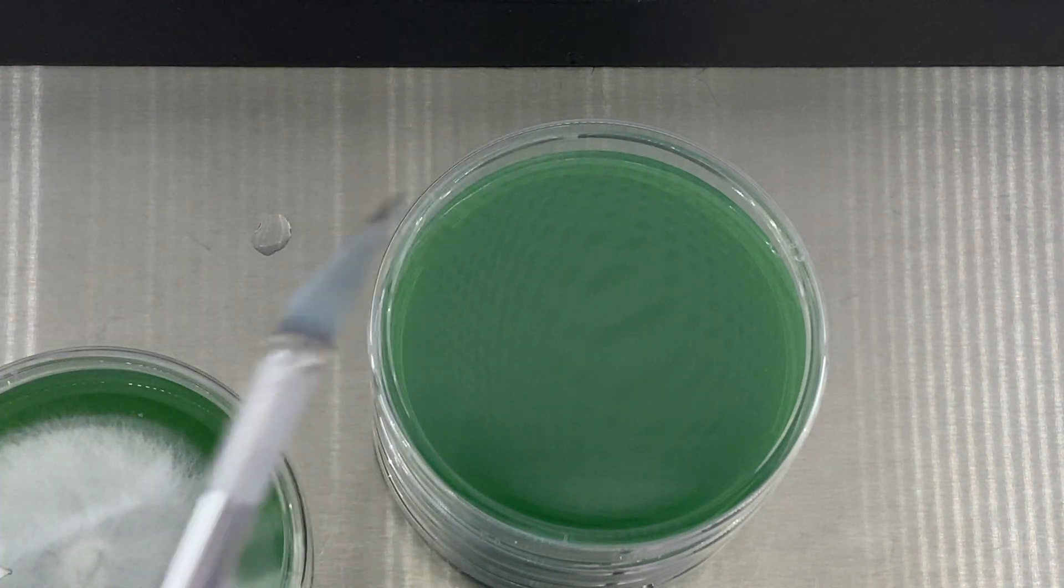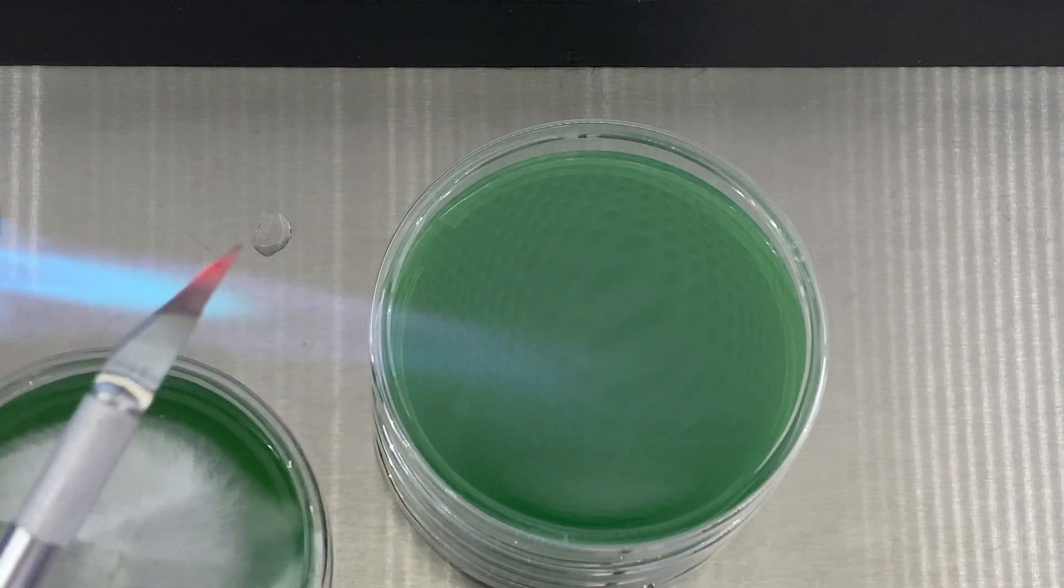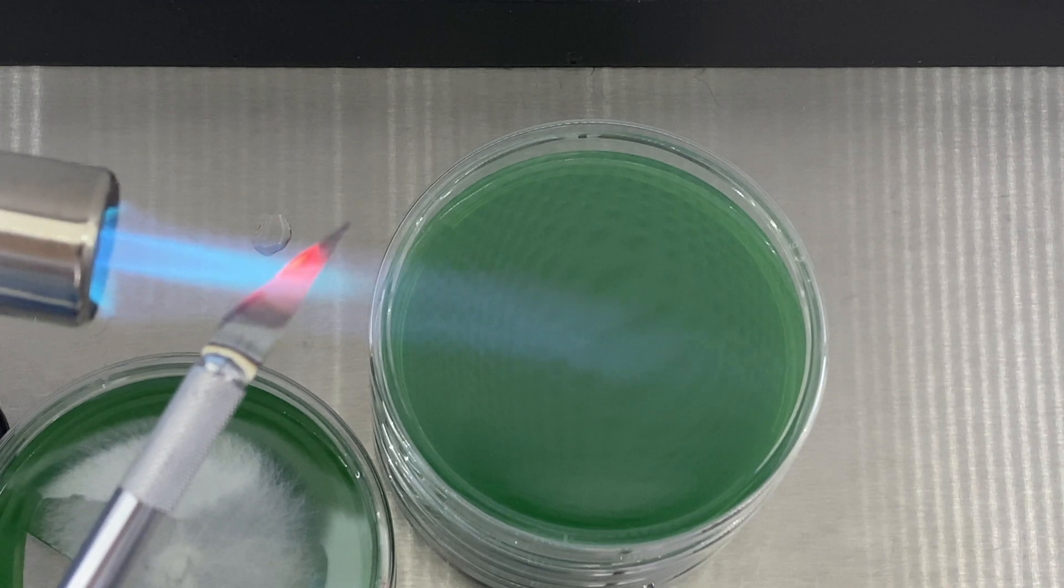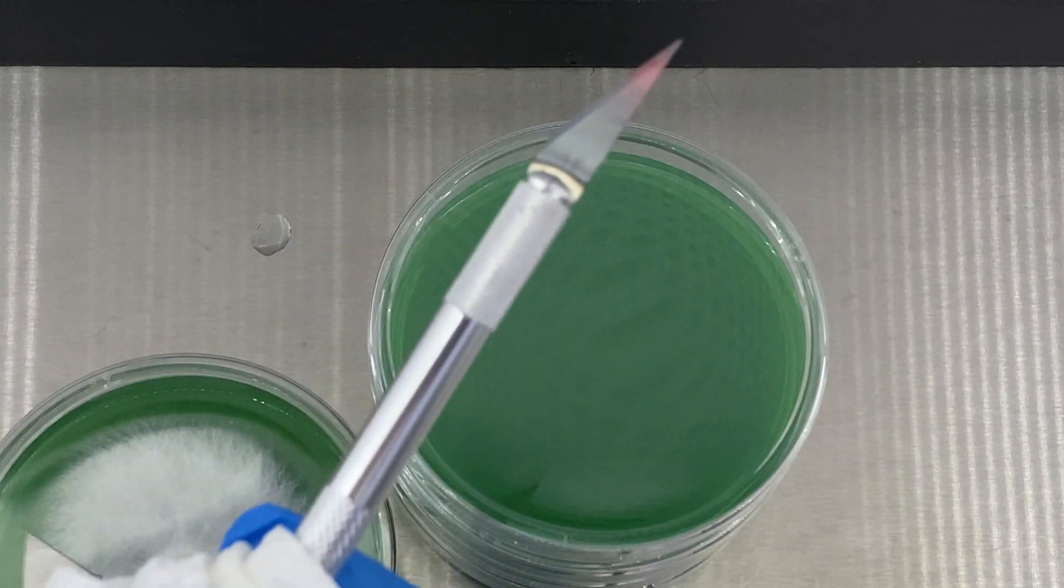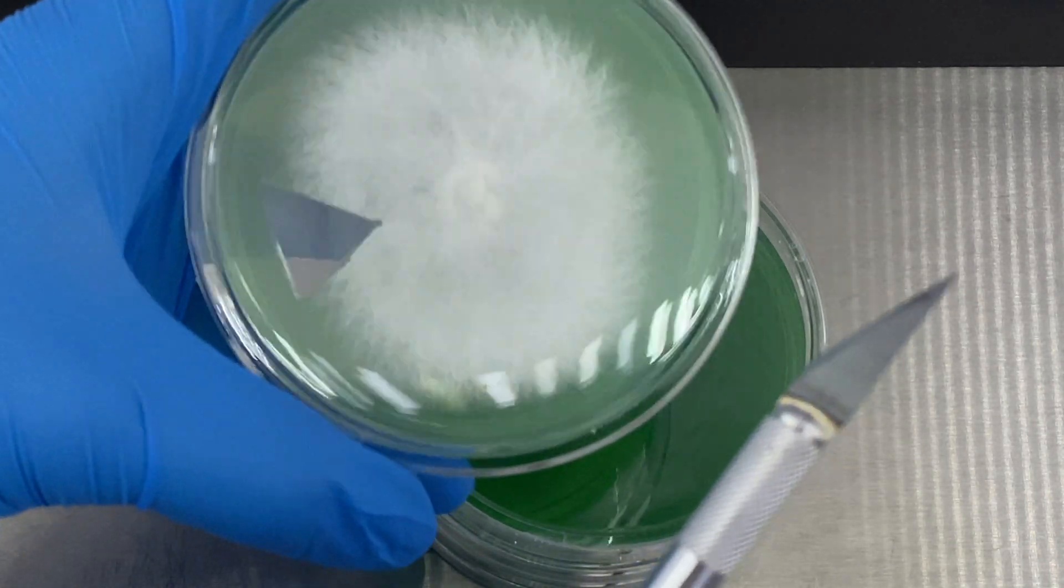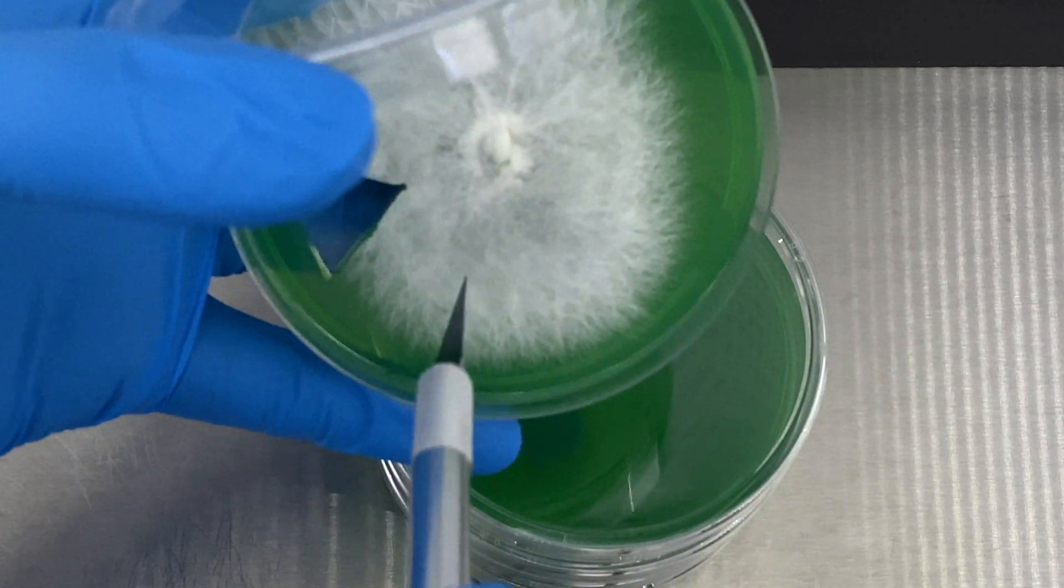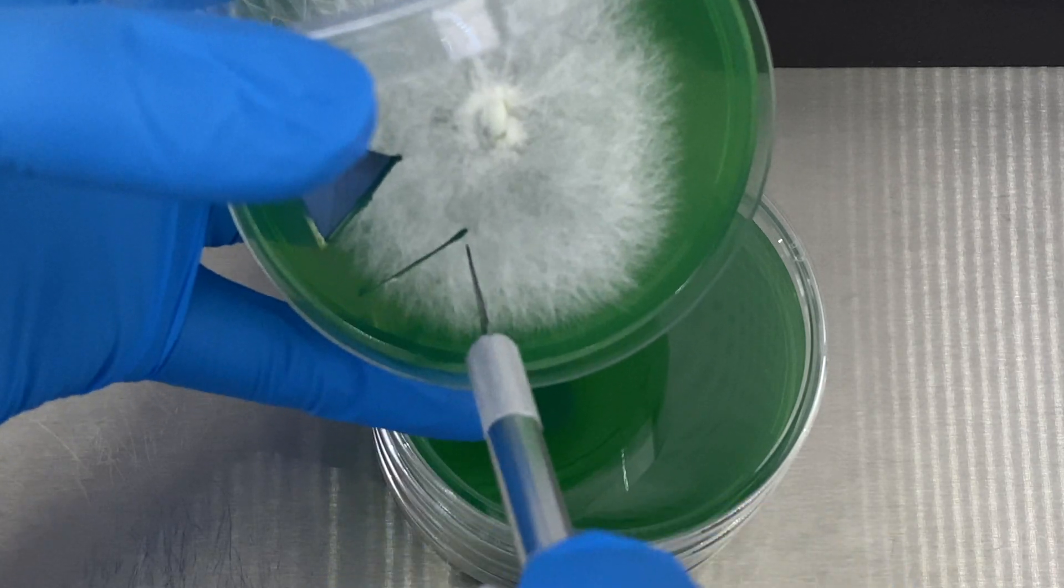We're going to be re-torching our blade until it is red hot again. We do this to avoid any possible contamination that may have fallen on the blade as we were moving things around. For the next transfer, it gives me enough time between the blade cooling down and grabbing the plate so that way I can take the transfer that we're going to do for the next one.